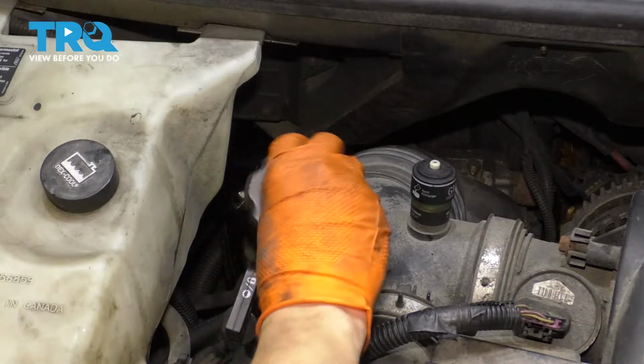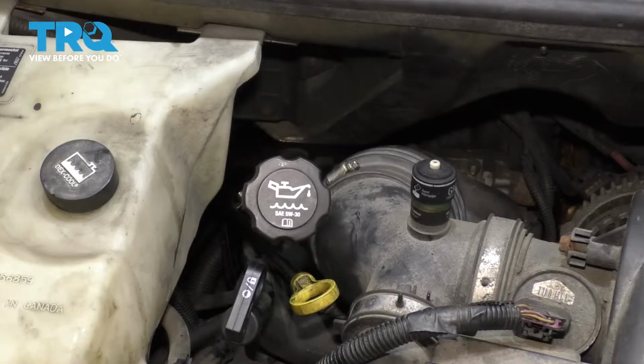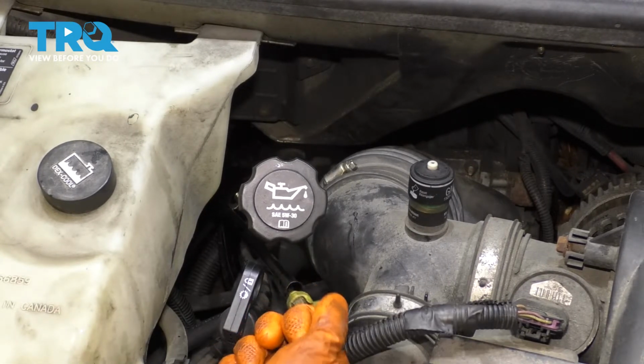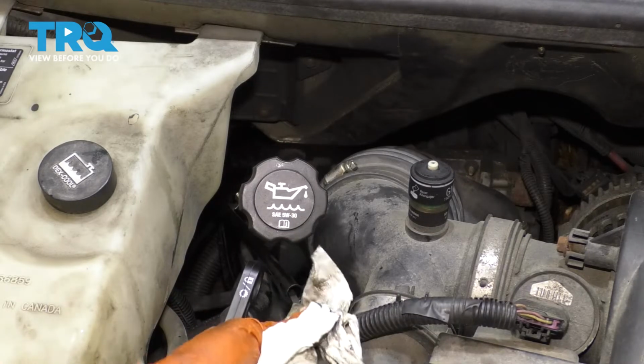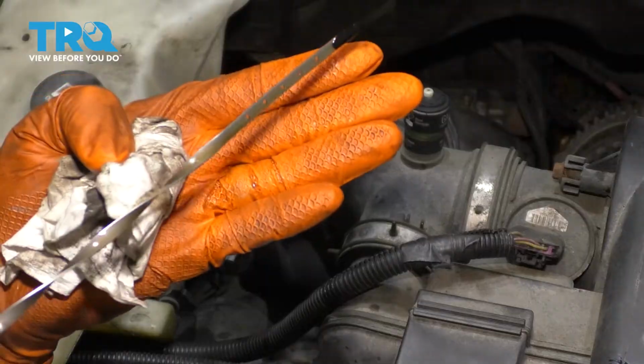Now that the 6 quarts are in, I'm going to cap this off and check it on the dipstick, although it's not going to be completely accurate because we do need to start the engine first, but I want to get a baseline to make sure that it is somewhere between the low and the high marks. All right, so this is actually perfect.